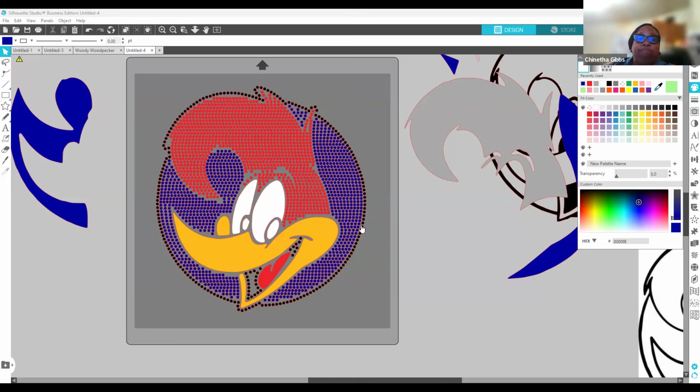Okay, so while I work with Jackie a little bit, you want to go ahead and do your beak and your other pieces. You're just going to follow that same process. You can even go ahead and do the larger portions of your eye. You can even do the other part. You can do all of your eyes. And you can go ahead and do the tongue too. So go ahead and finish up with yours, and I'm going to see if I can help Jackie out, okay?